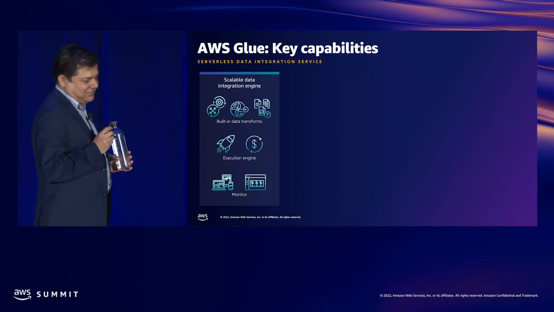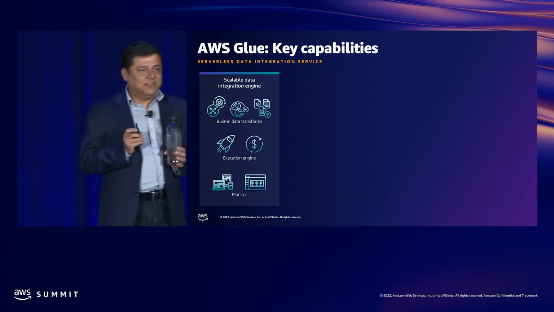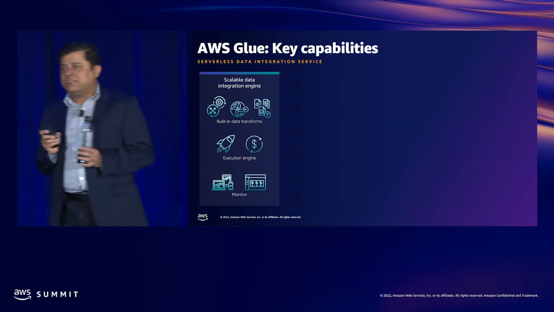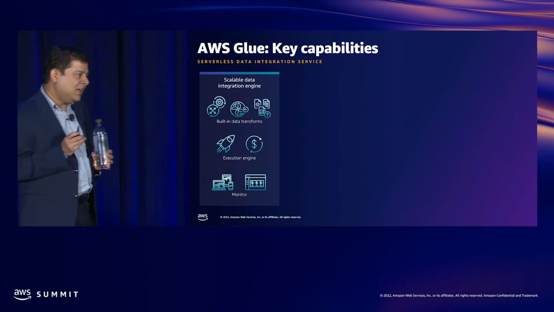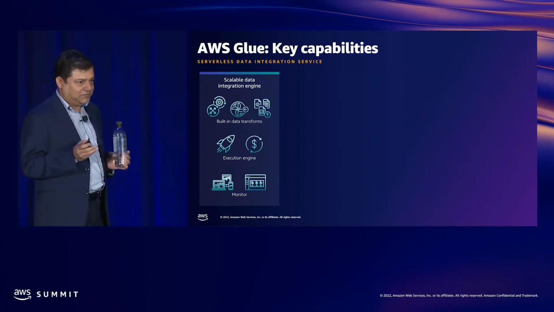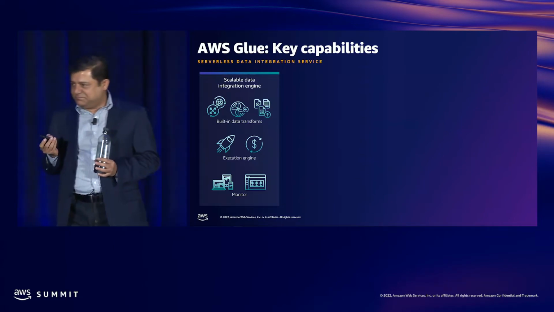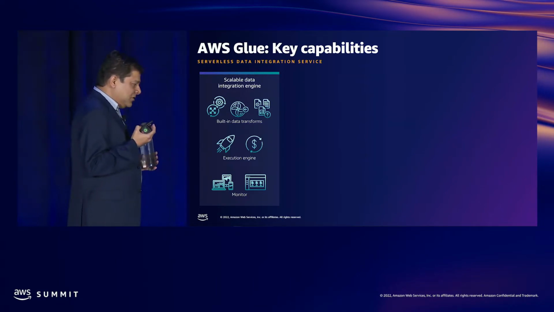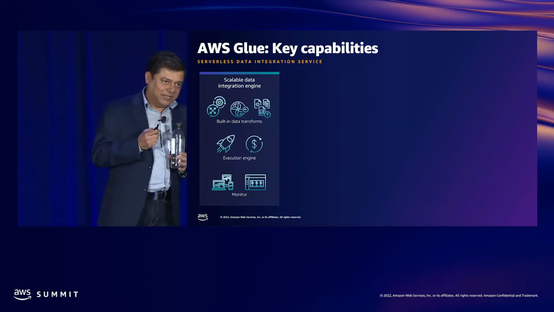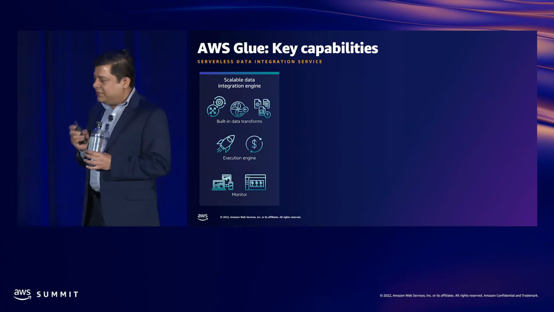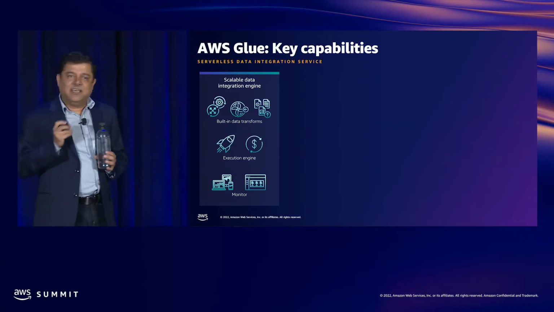So some of the key capabilities, and this is the important part, right? At the heart of this AWS Glue is a massively scalable data integration engine, which is capable of processing petabytes of data every few hours. It comes in with hundreds of built-in transforms, which helps you integrate data faster. And for any data integration pipeline, the important aspect is how do you monitor that pipeline? And with the built-in monitoring tool, you scale, you build the pipeline, you orchestrate this, and monitor it in real time.